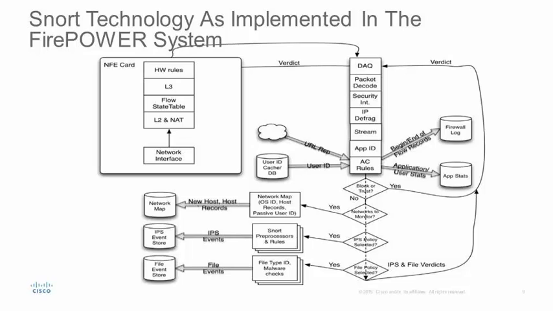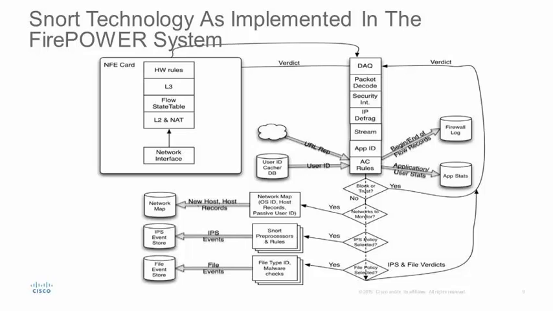These physical sensing interfaces then feed into dedicated network flow engine cards, or NFEs. The NFEs provide load balancing of traffic flows across many Snort instances to help scale performance. The NFEs can perform layer 2 through 4 inspection and provide extremely fast treatment of traffic while it is within the NFE. As traffic that requires additional inspection leaves the NFE, it is sent to the Data Acquisition Module, or the DAQ. Then, various preprocessors are employed in order to normalize the traffic being inspected. This helps to ensure proper inspection of traffic and helps to combat attempts to evade detection.